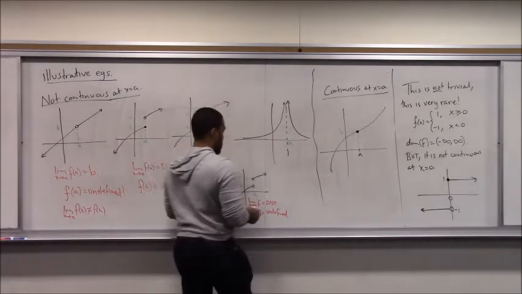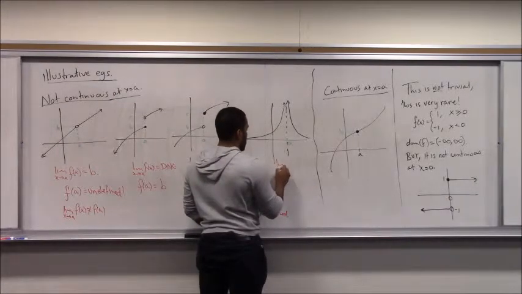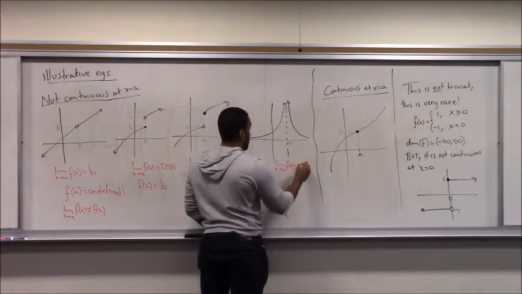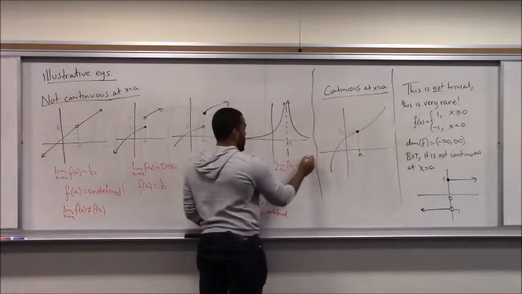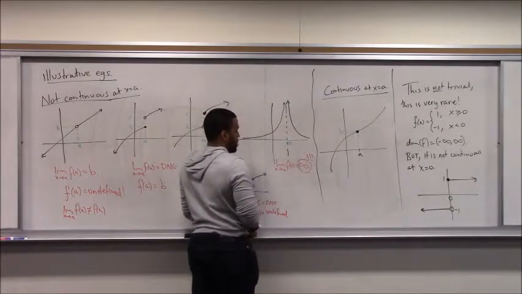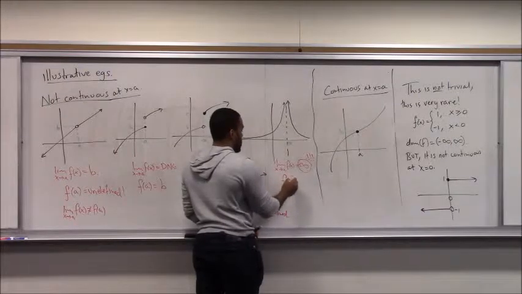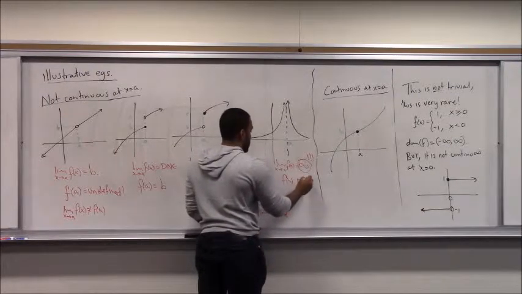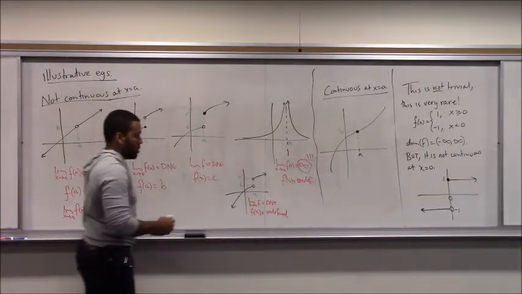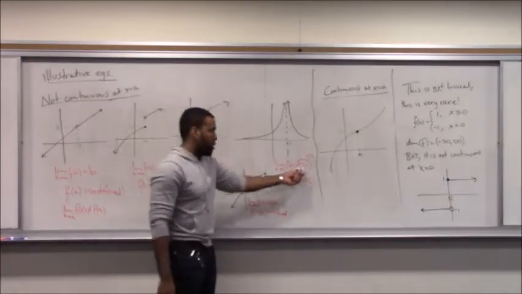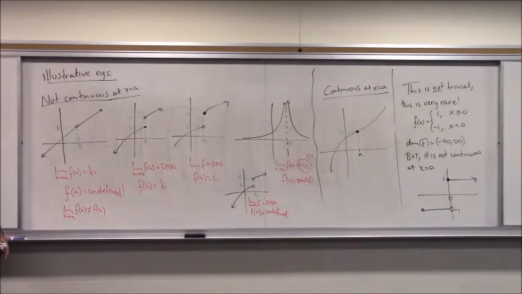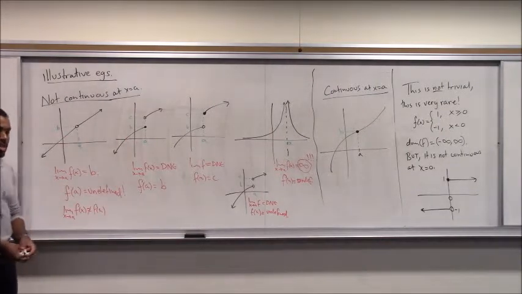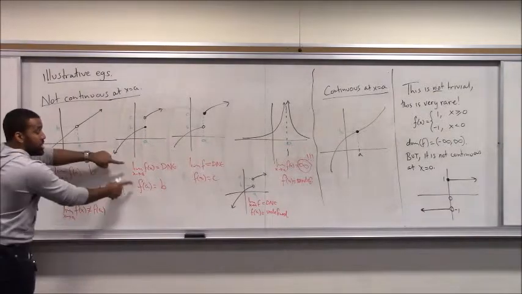Here, the limit does exist. It's actually infinity, but that's a problem because you can't actually define a function to be infinity. Once either of them is infinite, that's automatically a problem. F of a here is undefined. But even if it was a number, it's definitely not going to be infinity, right? You never have infinity as the output of a function. And you can look at any situation where there's a hole or a break or a gap or a jump. What happened was these two didn't agree.